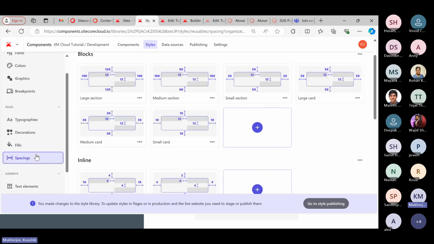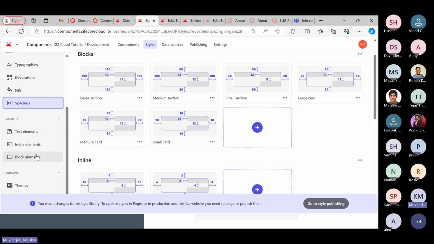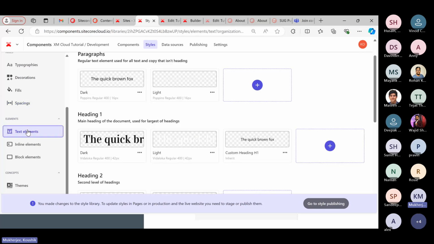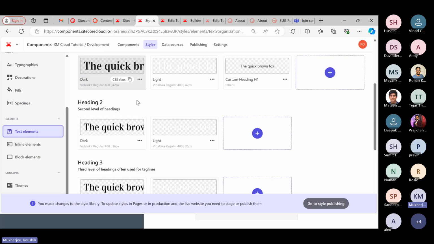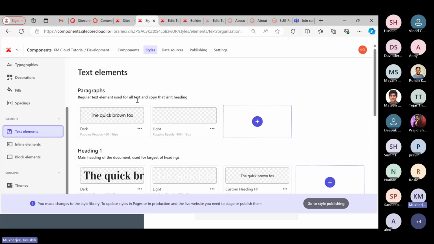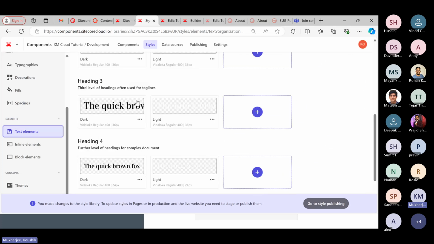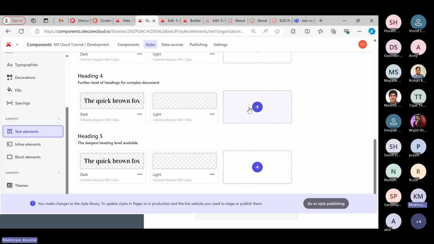You can add the spacing as per your need for the block, the inline one, or the images for text. For some elements also, you can add your own style, like the text element: how the paragraph should look, how the heading section should look. You can add your own styling here for the different headings or paragraphs.